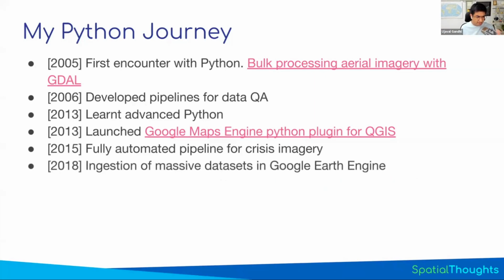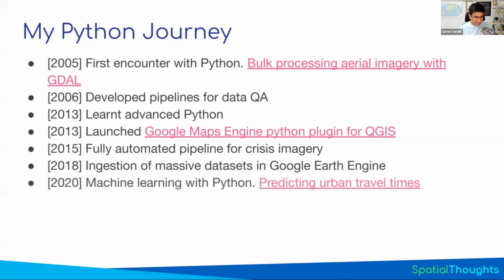Finally, I was working on Google Earth Engine, did some work to ingest large data. After leaving Google, this was the age where machine learning was becoming popular. I worked on this project where I applied machine learning to predict travel times using OpenStreetMap data. So this was another experience where I had to process a lot of data, had to gather a lot of data, and build this model. And the code is open source. If you click on this link, you'll go and see that work. So feel free to check that out.